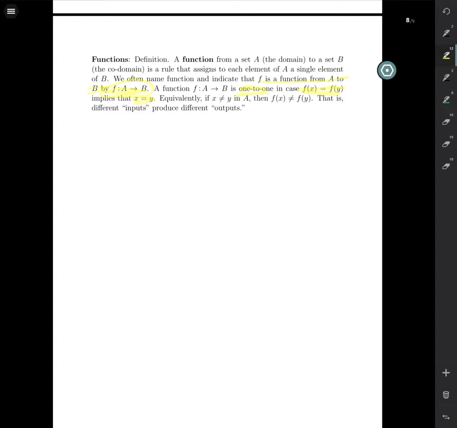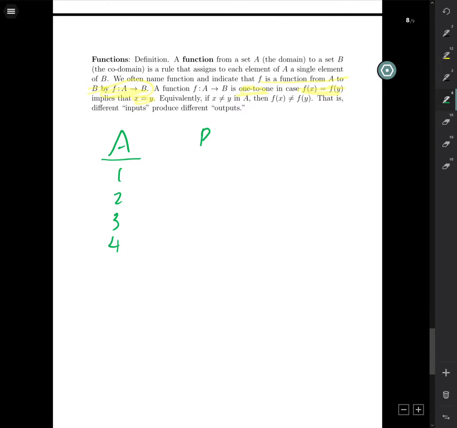So for our purposes, I might just take a little time here to sketch a function or two. In a finite case, it's pretty easy to sketch how a function might work out. Maybe A has the elements 1, 2, 3, and 4, and maybe B has the letters A, B, C, D, and E, say.